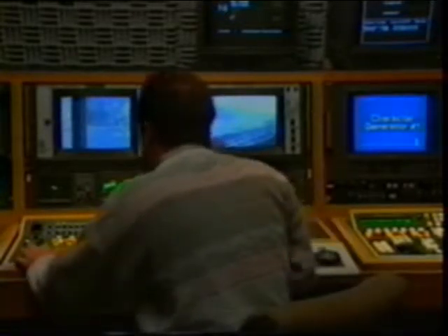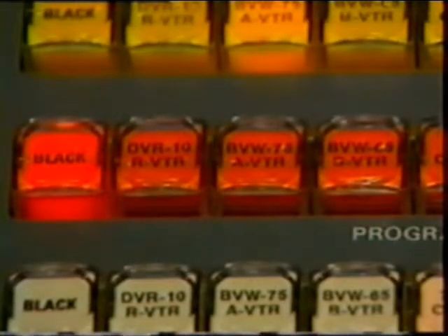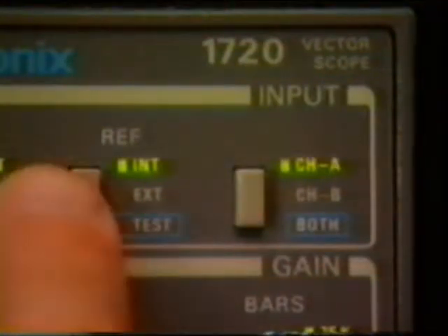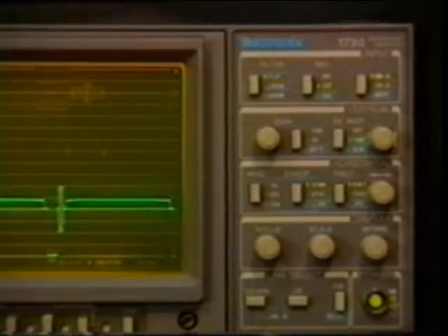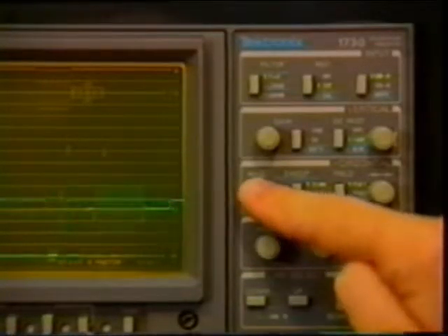With the waveform monitor and Vectorscope connected to the program output of the switcher, select a signal source reference on the switcher, usually the black signal. Make sure both the waveform monitor and Vectorscope are set to external reference. This makes these units reference to the same signal the whole studio is using as a reference.